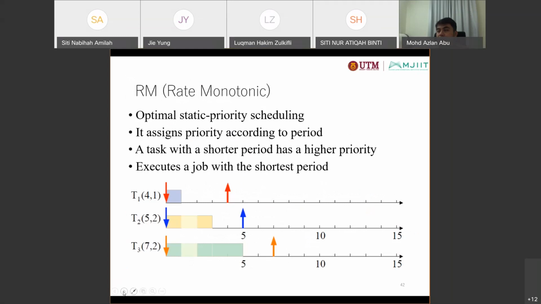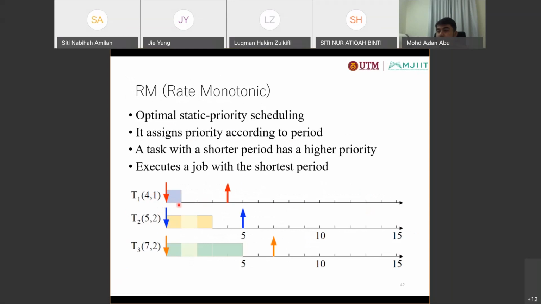Rate monotonic, RM, is optimal static priority scheduling. It assigns priority according to period, and a task with a shorter period has higher priority. Then you execute the job with the shortest period. For example, here you try to execute your task within the shortest period.